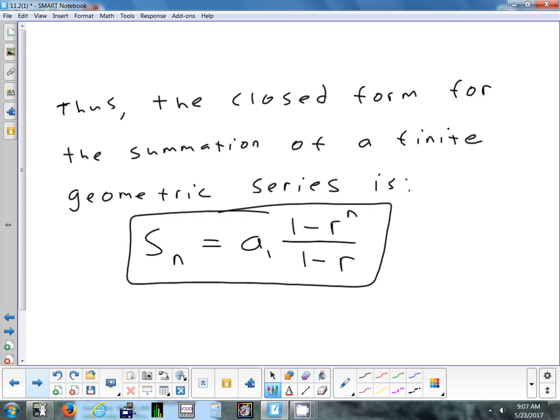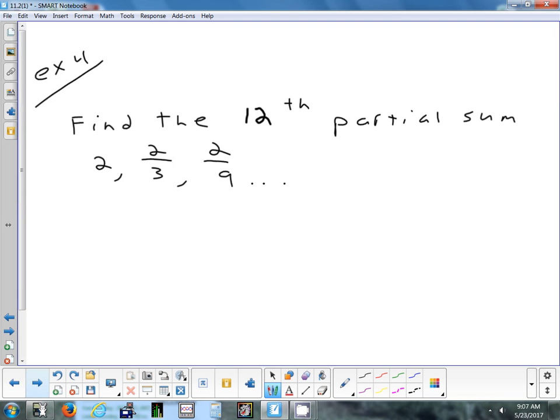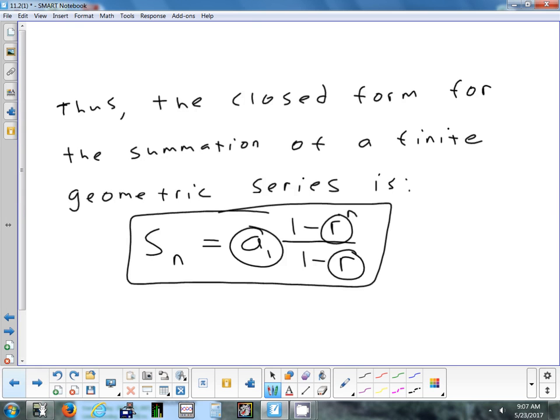I think the last thing we'll do is just finish up with a problem where we try that out. Okay, so there's only two things you need to use this formula. You need to know the first term in your sequence, and you need the common ratio. So let's start with the first term. What's the first term in that sequence? 2. What are we multiplying by each time? We're multiplying by 1/3. Just fill in those two numbers into that formula.